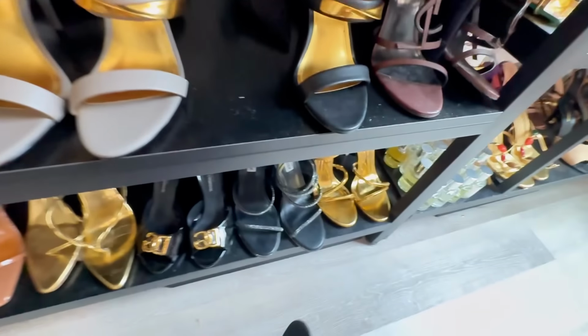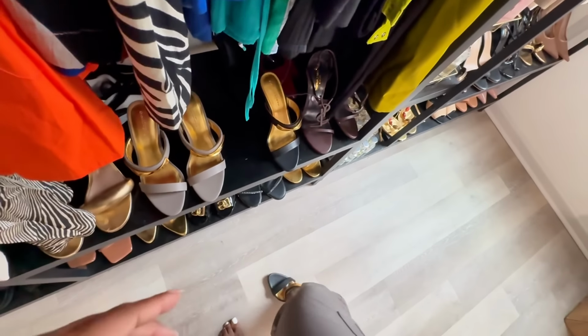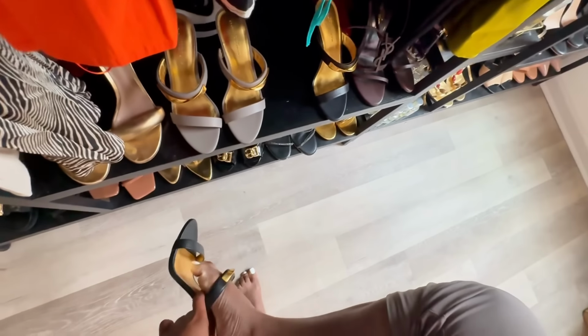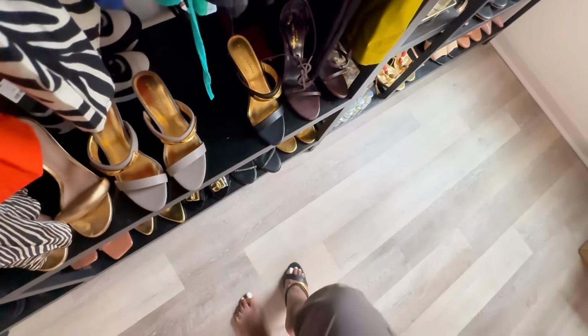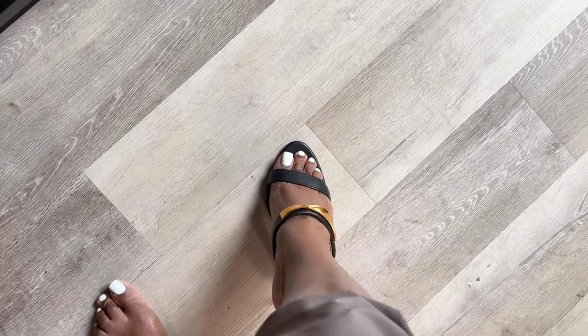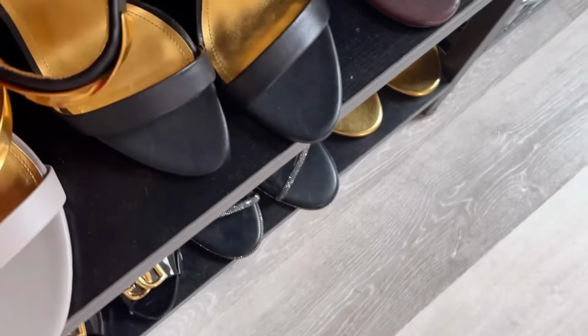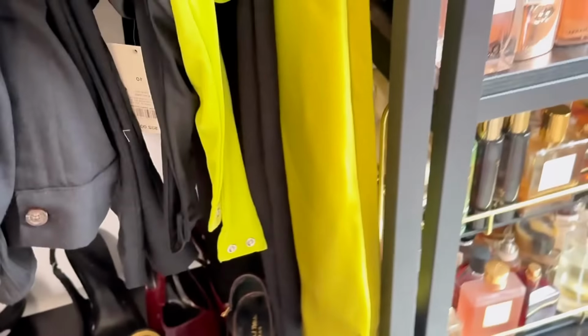These are so, so pretty. Let me show y'all how they look on my feet. I'm sorry, y'all. I don't have any lotion on my feet, but I still wanted to come and show y'all how they look. Oh, to die for, right? Oh my gosh, so freaking pretty. So I'm definitely going to be adding these to my summer wardrobe.